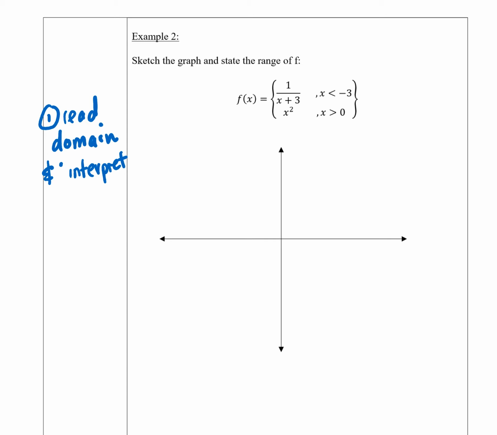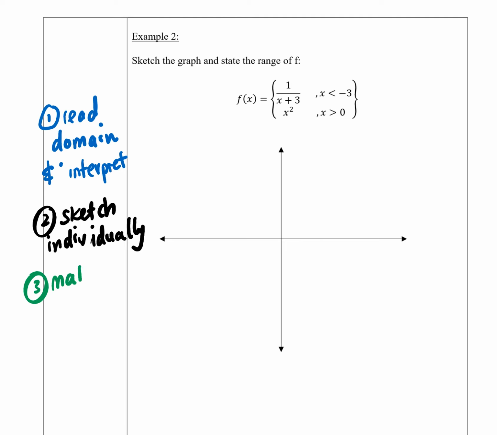Once you've done that, we would look to sketch these individually. So I would look to just sketch these graphs, particularly as they get a little bit more complicated, and rub out the bits that you don't need. Once you've done that, look to make sure of your endpoints. Now, to make sure of your endpoints, that's going to require you to pay really close attention to the domain there, see whether it's less than or equal to. So pause the video, give it a go, and we'll do the solution next.